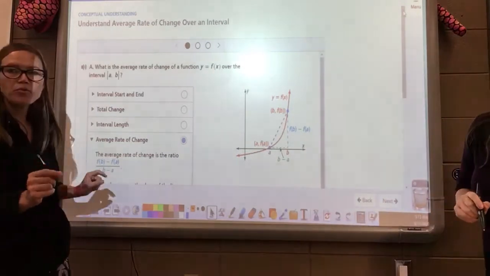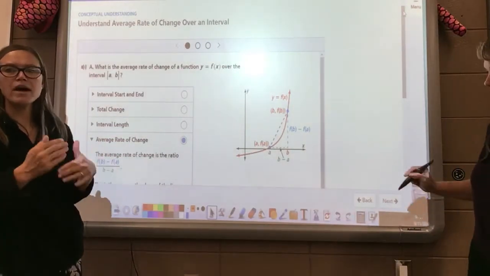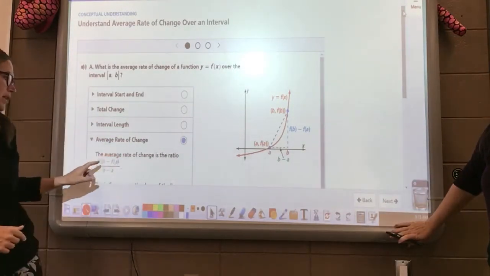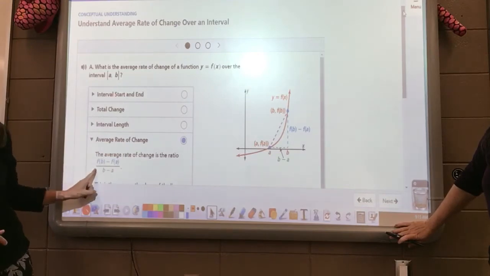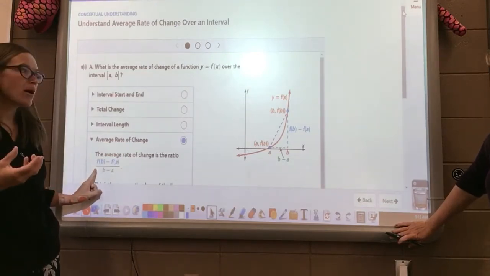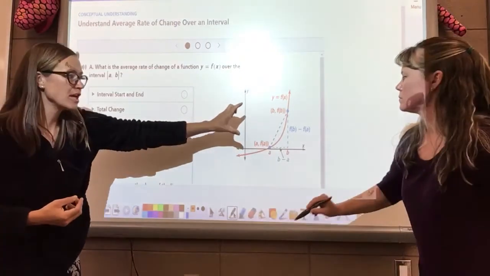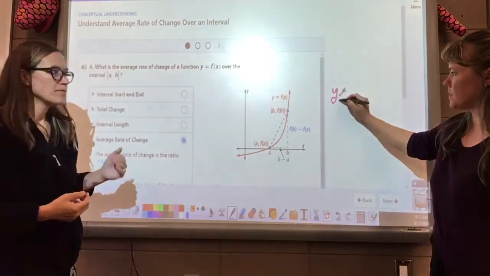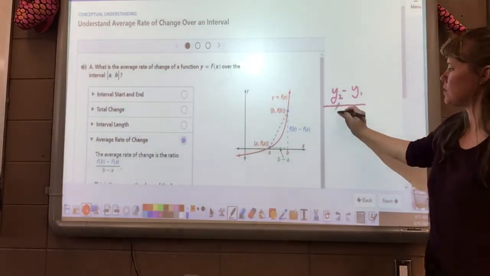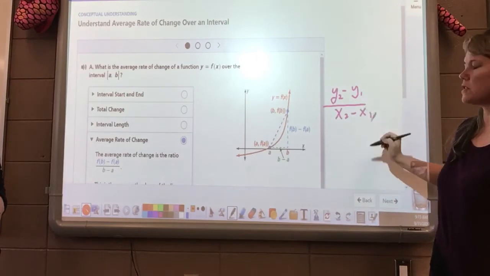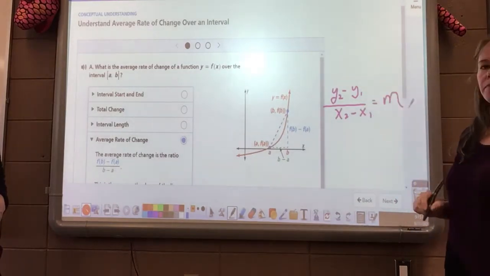This is why you practice function notation. This is why you did that function worksheet, because when we're writing with this notation, don't let it foul you up. It's like Conway said, we're changing between y2 minus y1 over x2 minus x1. They're just like the good old slope that you've always known.